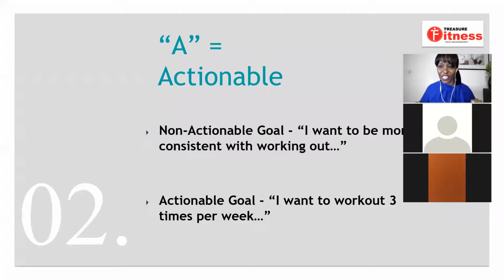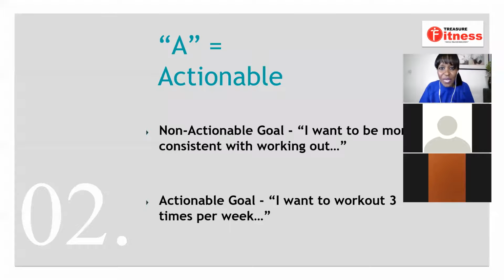And then it has to be actionable. Now, the next 3 that I'm going to be sharing with you, hear me on these ones. This is what may derail you. In the beginning, I talked about how anything you think about, you can do. But now our behaviors may stop us, our beliefs may stop us, a lot of things may stop us. And so if you are not putting action in place, you're not going to be able to achieve your goal. A non-actionable goal is, I want to be more consistent working out.